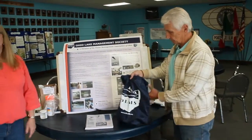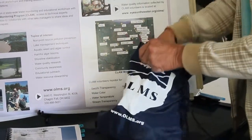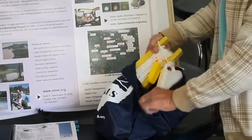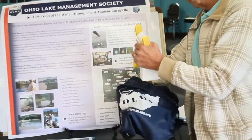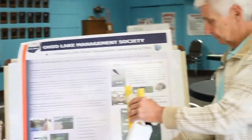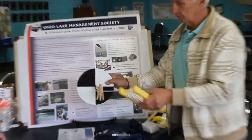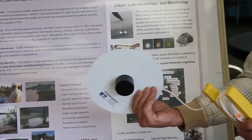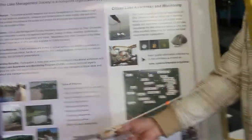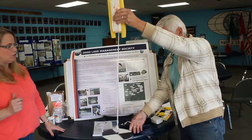The monitoring equipment that we use — the main equipment — is called a Secchi disk. You'll notice it's on a long rope, and this is used to measure water transparency — basically how cloudy or how clear the water is. It's a black and white disk that's lowered down into the water column, and we are measuring the distance that you're able to see down into that water. It has a long rope, and we'll give a demonstration once we get out to the shoreline.